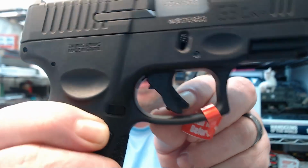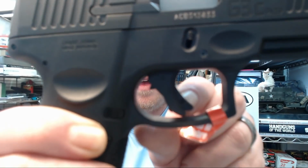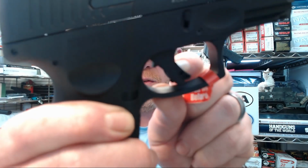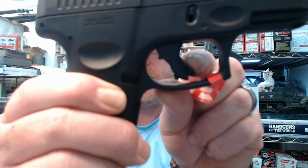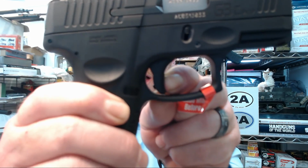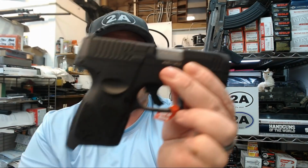It's a very simple mechanism, guys. If I don't depress the blade safety, we're going to see to the rear there's a piece of polymer right there, and it's just going to simply block it from going through. It blocks it from going through the frame. Now when I get this out of the way, it moves a little linkage in there and allows the trigger to go to the rear and let the striker go forward and hit the primer on your cartridge.